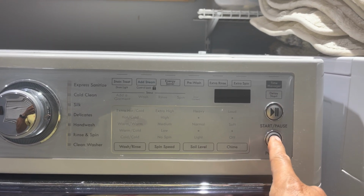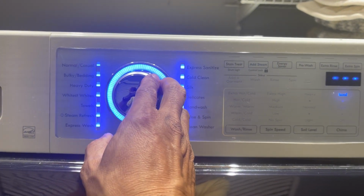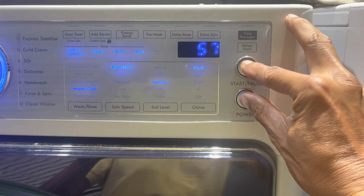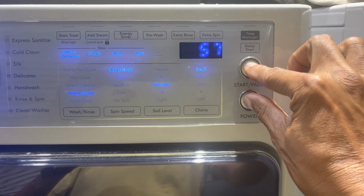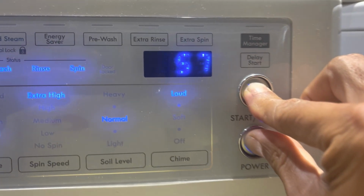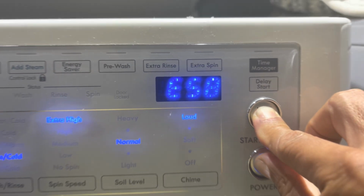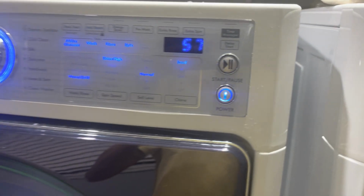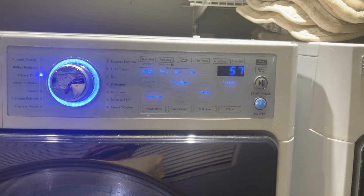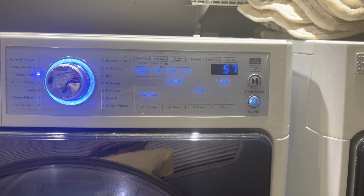What you do, you turn it off, turn it back on, turn to any cycle, and hold these two buttons down at the same time until you see the error code. E58. According to the internet search, E58 has to do with the motor.